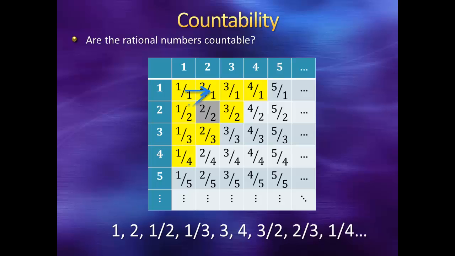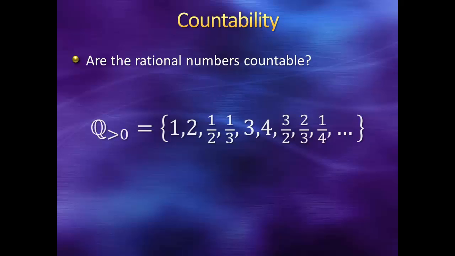We're taking a snake-like path, moving diagonally until we reach the edge, shifting to the next level, and moving diagonally again in the opposite direction. If we move like this, we're guaranteed to hit every single row. See if you can prove this by determining which level a particular rational number m over n will be on, in terms of m and n. So amazingly, we've actually managed to come up with a way to list all of the positive rational numbers.